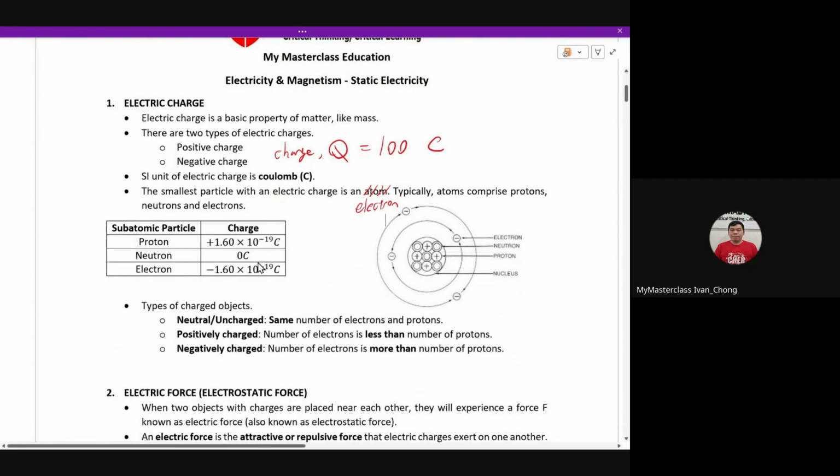Now, you don't need to worry. You don't have to memorize these values. Okay, in most questions, they actually give it to you if necessary. If not, they won't actually use charge very often. Charge is one of the quantities that's very rarely used, but it's just one of the few fundamentals itself.